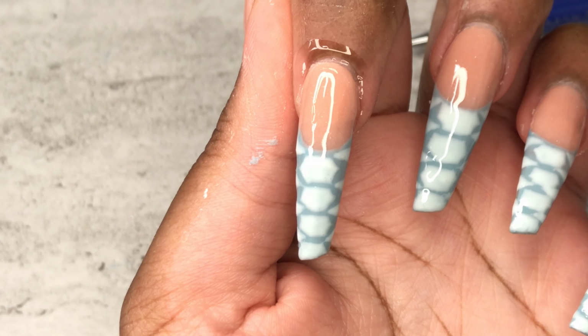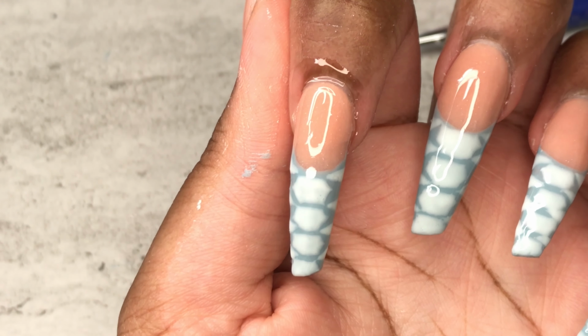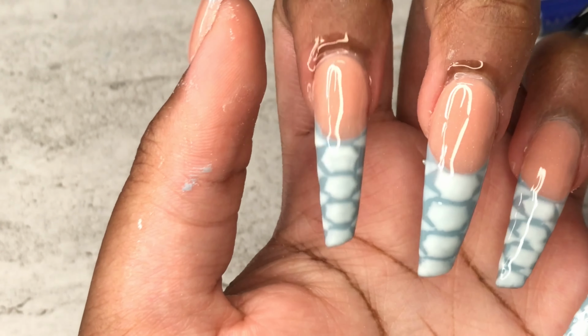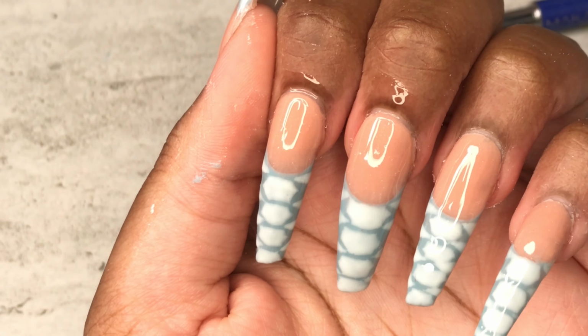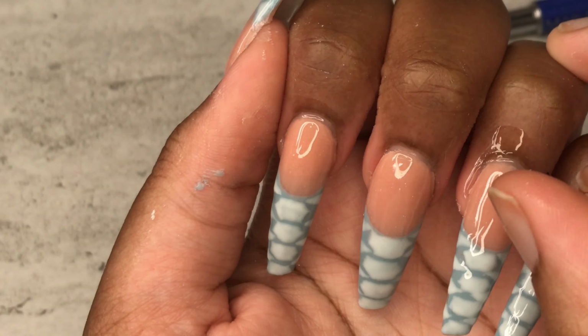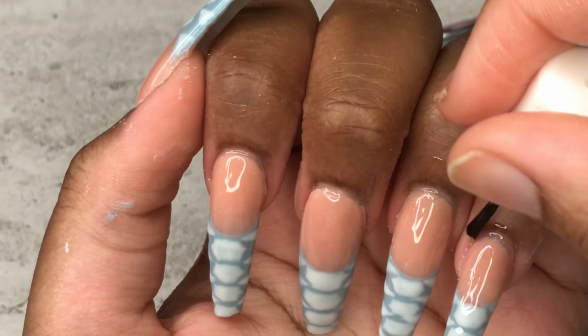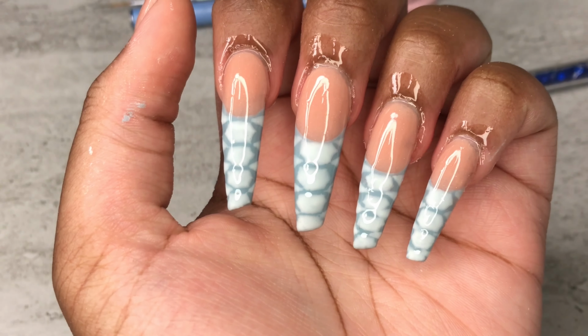So now I'm adding some oil to my cuticles so they don't look ashy. And then that's the finished look. I guess if you squint your eyes and tilt your head, you can kind of see a resemblance, but no, I'm playing.